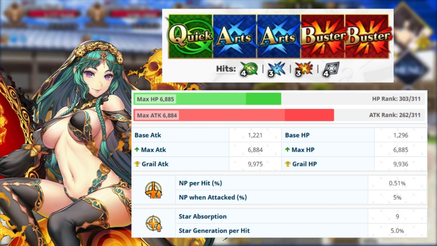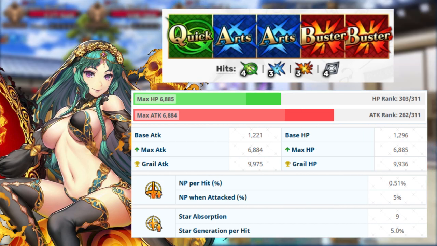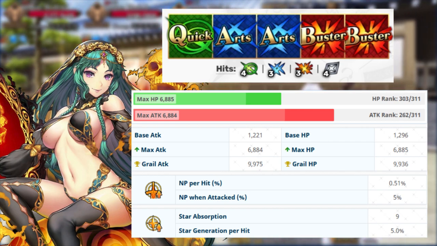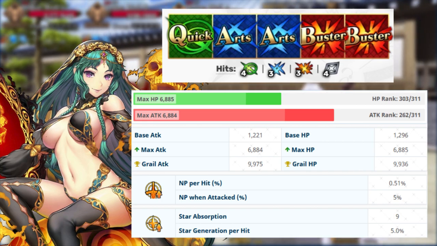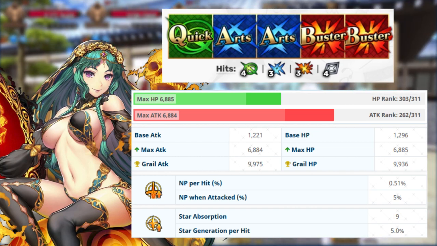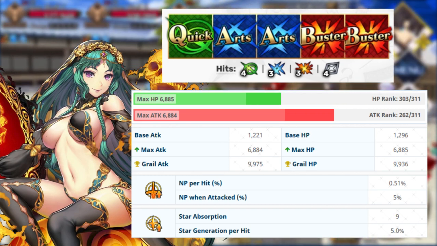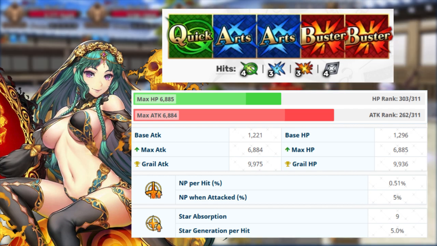Her max attack of 6,884, however, is a far higher attack than compared to her max HP. It is comparatively a lot higher in the grand scheme of things. And this ends up getting treated as an even higher value considering her berserker class advantage. Her NP per hit at a 0.5 ends up being actually considerably low, considering her only 3 hits on her arts cards. I would have preferred a third arts card, but that's just me.